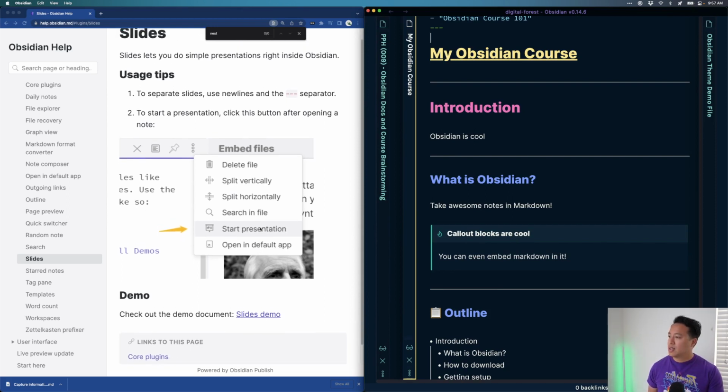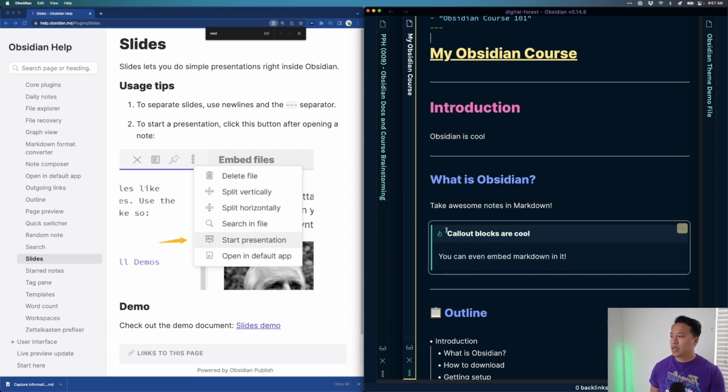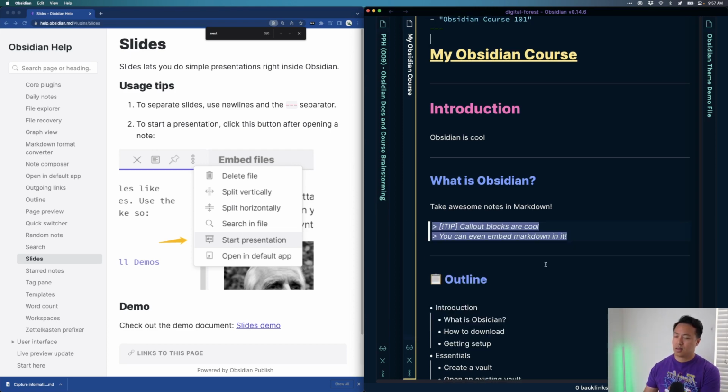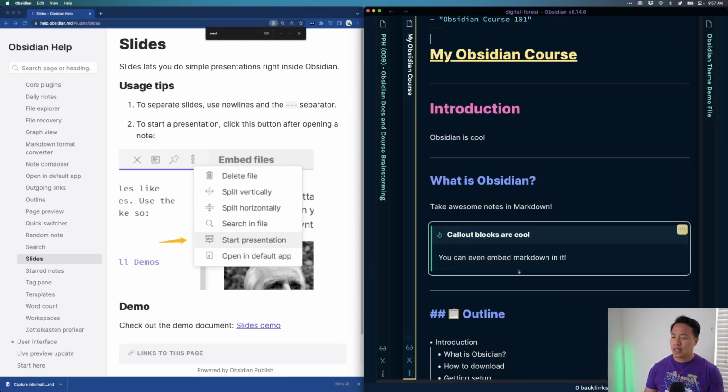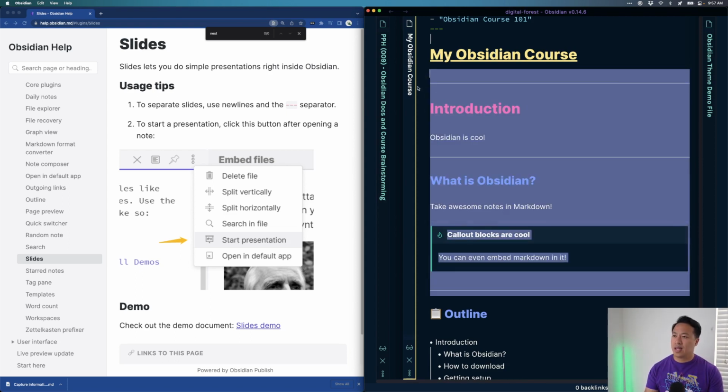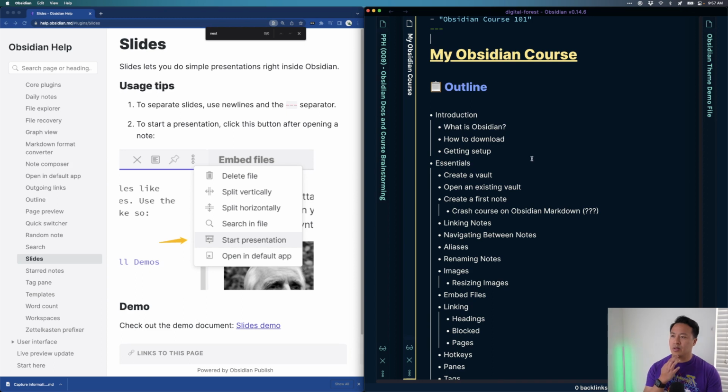But anyways, demo, start presentation. Okay, click this button after opening the note. I mean, start presentation. Yeah, that's what I did. Okay, so slides are cool. I do like the slides plugin. It's nice for, I think, impromptu, but I think Cassidy has done a really good job utilizing that before. Though I think I need to update the styles a bit for the slides. They look kind of big on my end. Although I realize part of it's probably because I'm zoomed in.